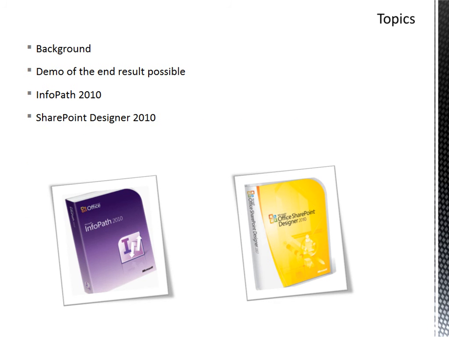So these are the topics I'm going to go over. I'm going to give you some background as to what we're actually doing at West Hatch, and how we're using SharePoint to reduce costs. I'm going to give you a quick demo, after we've prayed to the demo gods, of an actual product that we use within SharePoint within the school. And then I'm going to show you some InfoPath 2010 and SharePoint Designer 2010, of how you can create your forms and your workflows to actually produce what you want and what fits your business needs.